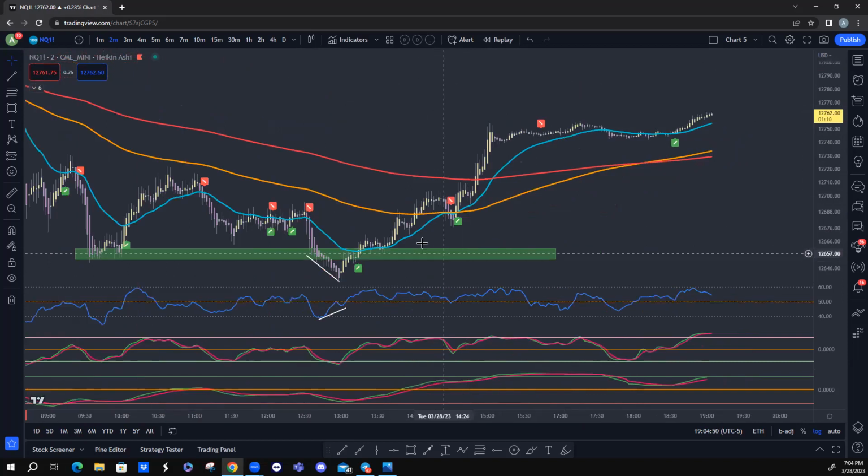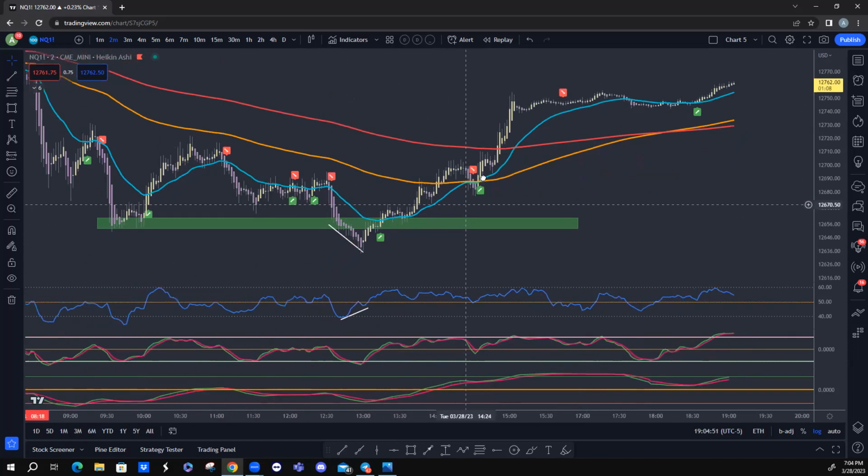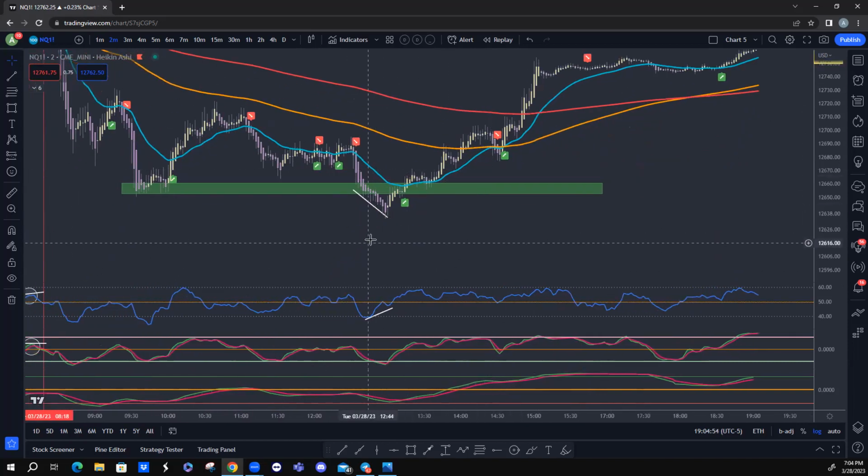But for now, I just wanted to show you a brief introduction to divergences and how those could be beneficial as a confluence to your trading style. Not everybody trades divergences, but if you know how to spot maybe a few of these reversal patterns, hey, maybe that might help out your own trading style.